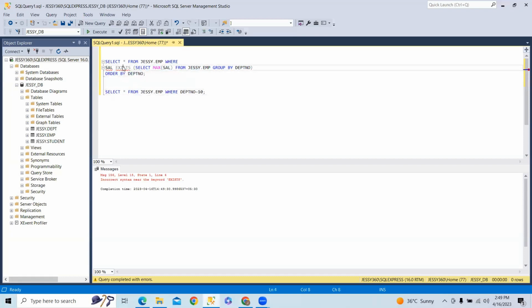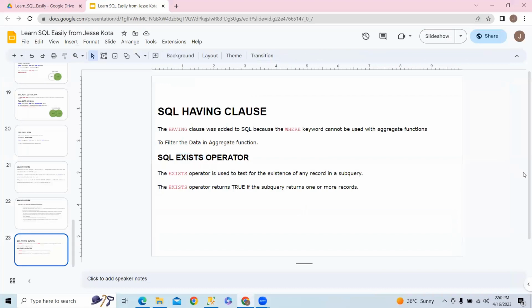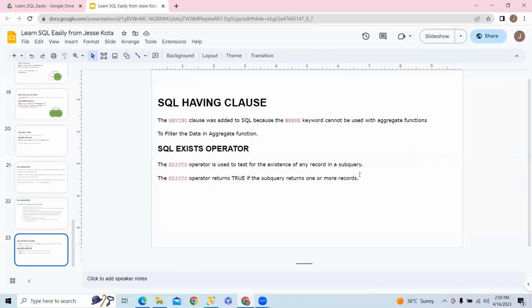So the basic syntax: it checks for the existence of any record in the subquery. It returns true if those values exist, otherwise it will return 0.